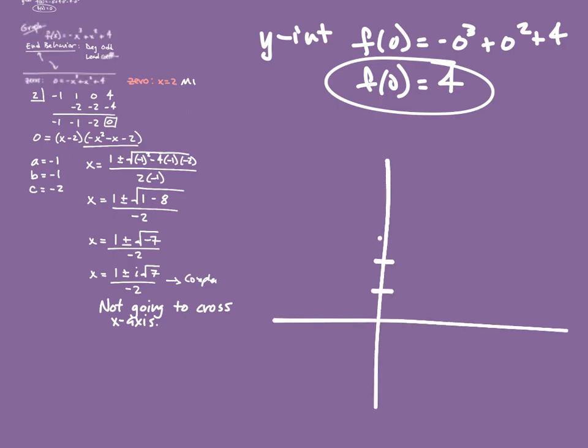So let's plot our y-intercept at 4, our x-intercept at 2, and let's think about our end behavior. We go down to the right, all right, and then we go up to the left. All right, and so we come up here and we can make it look like a cubic function, but that's the general idea of what the graph looks like, and that's all you would need to put for something like that. So hopefully this all makes sense, putting all that stuff together to graph polynomials.